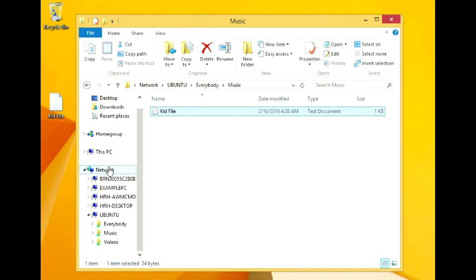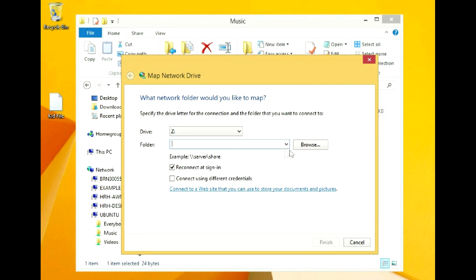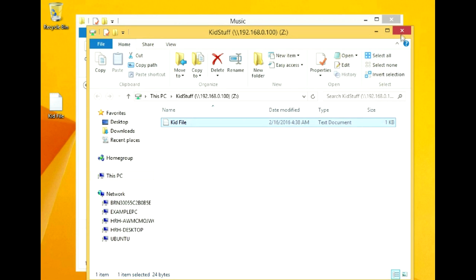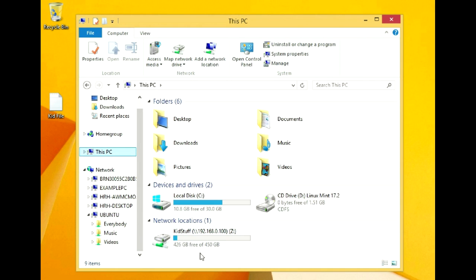Right-click on Network and select Map Network Drive. And in here, I'll put the server IP address and folder name. Use the backslashes as shown in the example. Make sure the reconnect at sign-in box is checked and click Finish. And there it is. I'll copy my KID file into it. And it's showing as a network location.